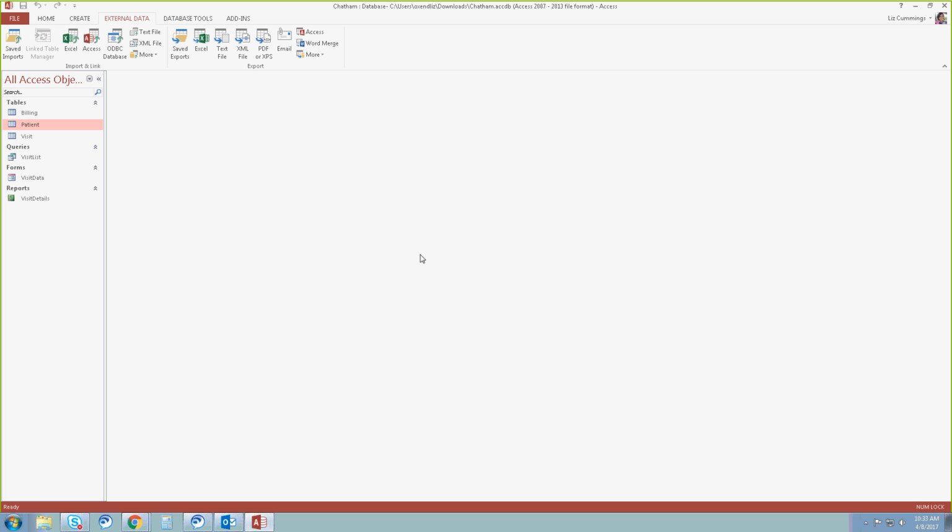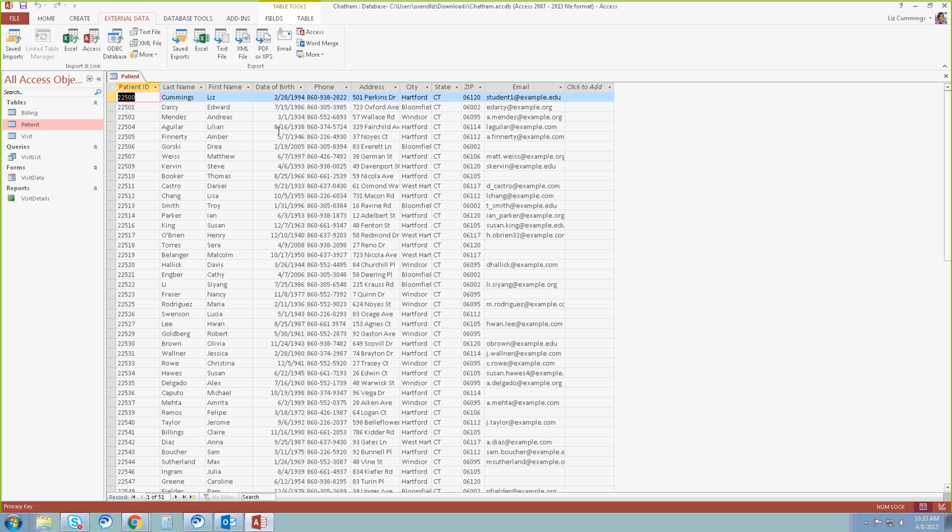Again, we're going to select close. So now if we go and view our patient table, you can see we had 2 records to begin with. And if you go back to the text, they were basically the 22500 and 22533. 22533 is right here. So again, remember, it sorts your information, so when we imported those records, it added these additional. Okay, you can now see that we should have a total of 51. And it imported all of our information.